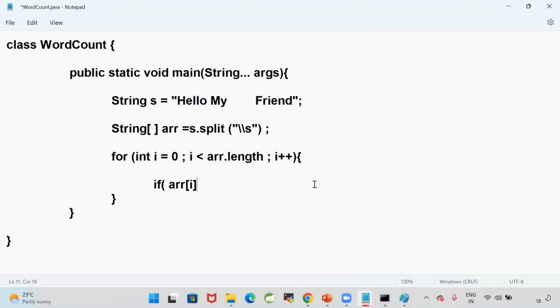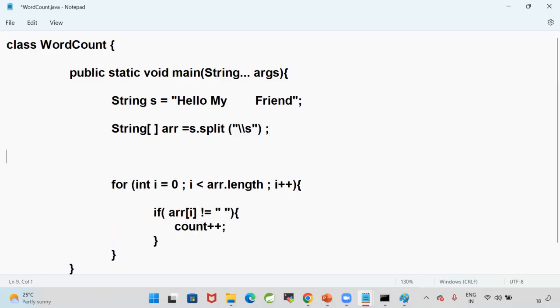If array of i is not equal to space, then what am I doing? I can take count plus plus, right? Now here I'm going to take one count variable, int count is equal to 0.